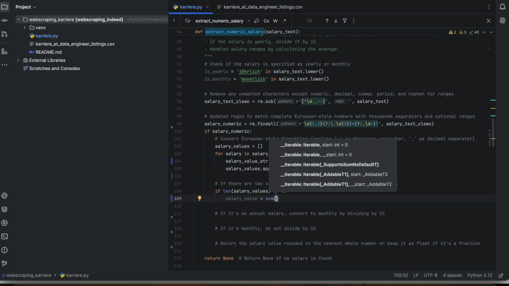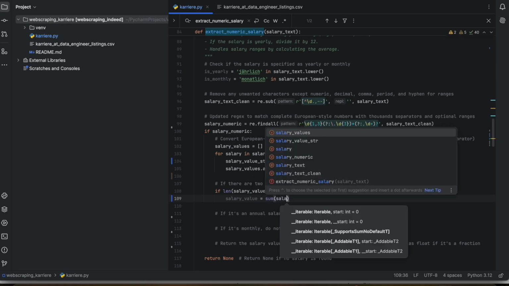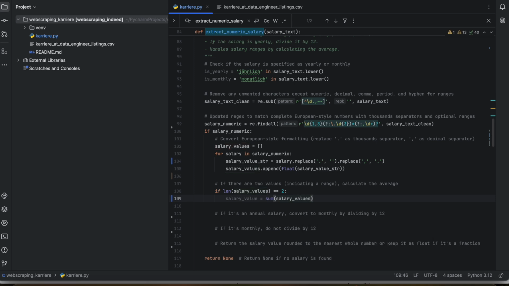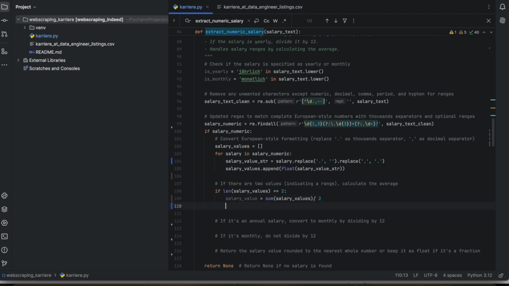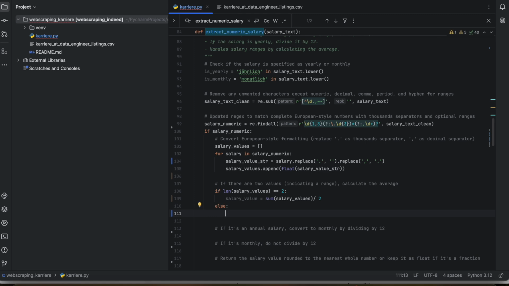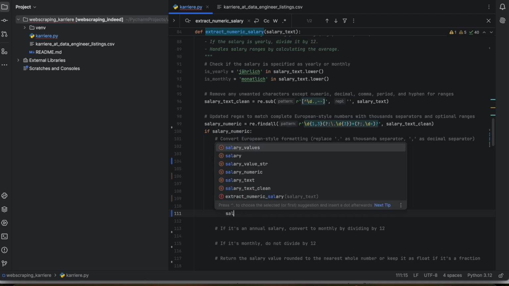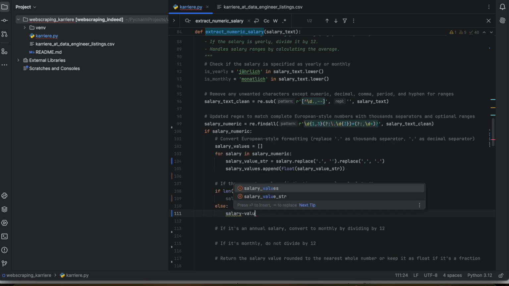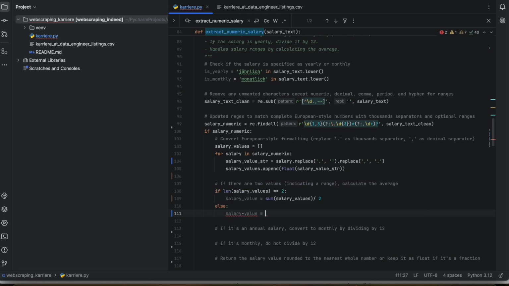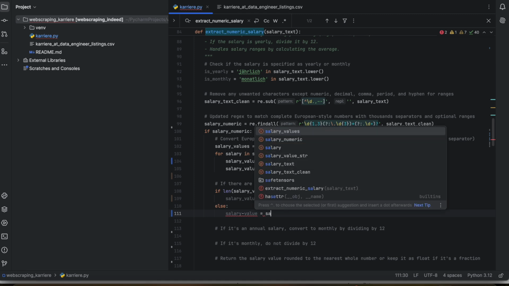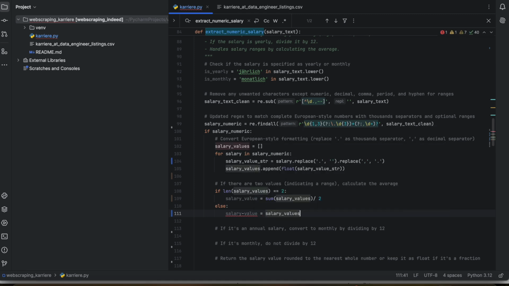We want to add 2 numbers together, salary values. So we are looking for the average, and now we have to divide it by 2. Else, if there is only one number for monthly salary or only one number for yearly salary, salary value equals to salary values on the first position. 0 indicates for the first position, of course.